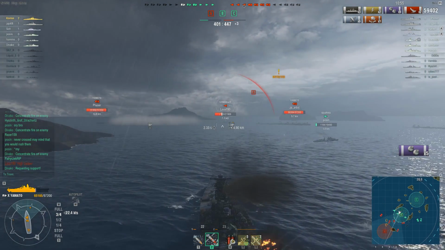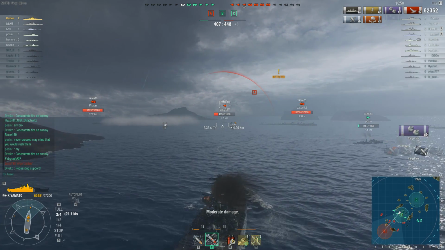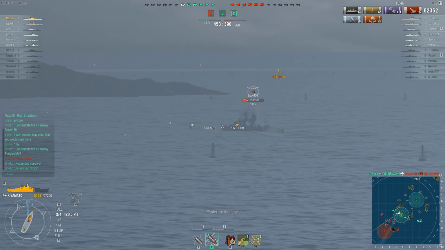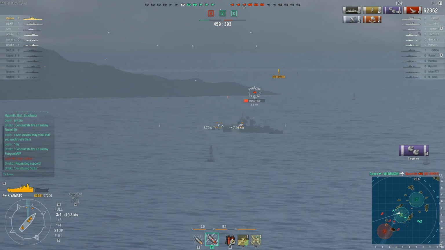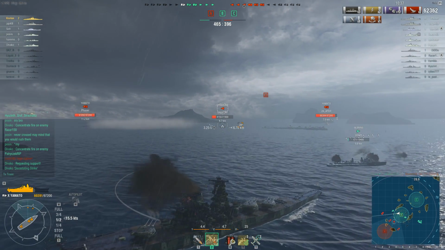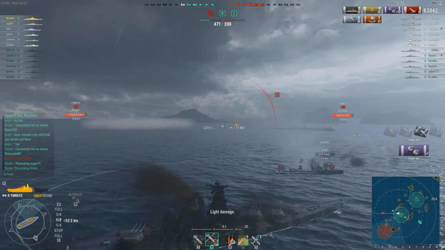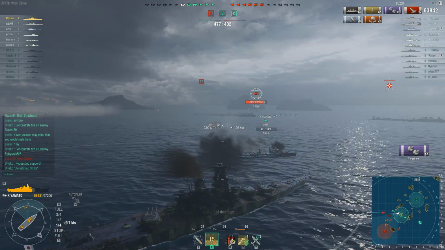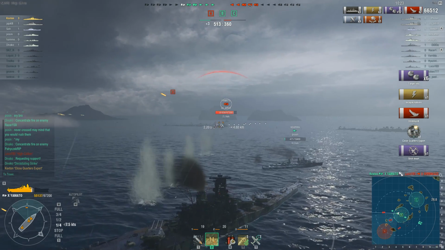I'm not sure why the Shimakaze isn't moving more currently. Maybe he's suffering engine damage. And the gearing here is laying down a smoke screen. Kexton will join the gearing here in the smoke. And hopefully they'll get the Shimakaze soon. Now he is no longer detected, but we knew the recent location, and that worked.